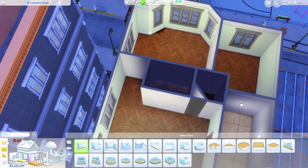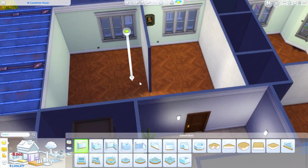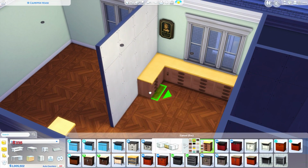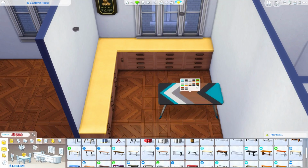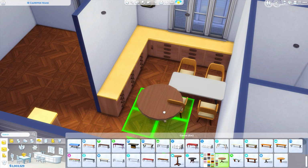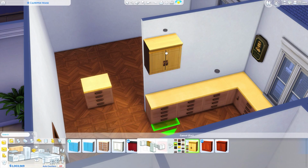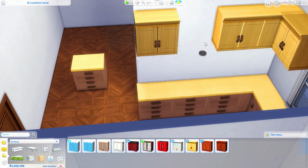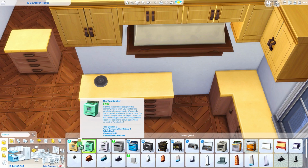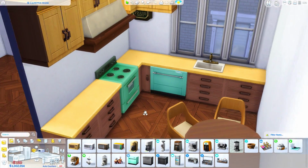Today I am renovating 18 Culpepper House in the Spice District of San Myshuno, and I'm finally decorating an apartment to look like it's straight out of the 1970s. This has been on my to-do list for a while, and that's definitely been amplified by the fact that in a few of my more recent builds, I started decorating a bedroom that looked a little bit 70s. And I was like, no, Tanya, stop it. We're going to do a full-on 70s build sometime soon. Save it for that. And that's what we're doing, starting with a bright yellow kitchen.